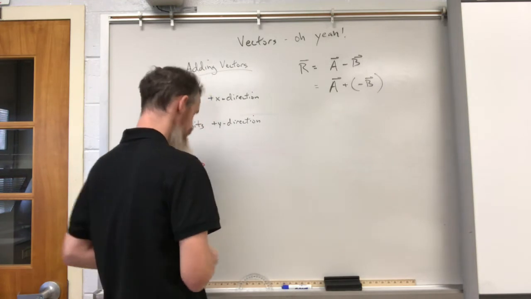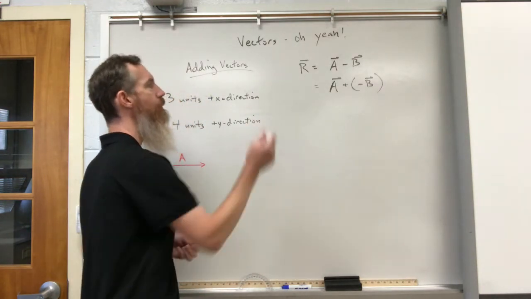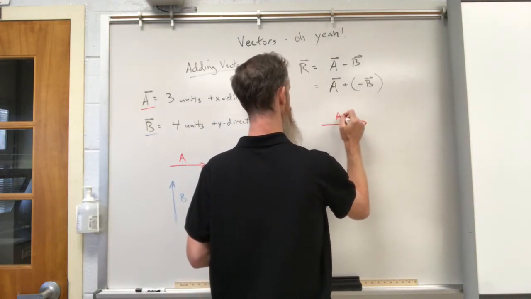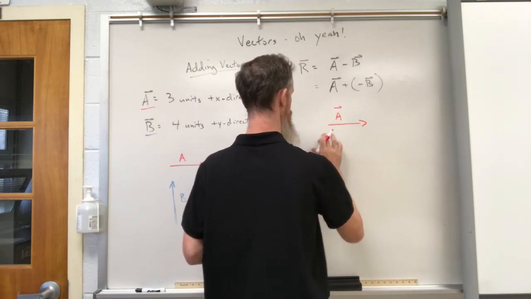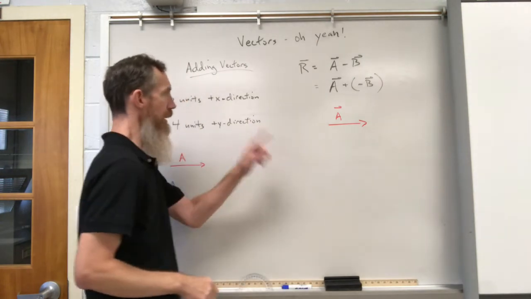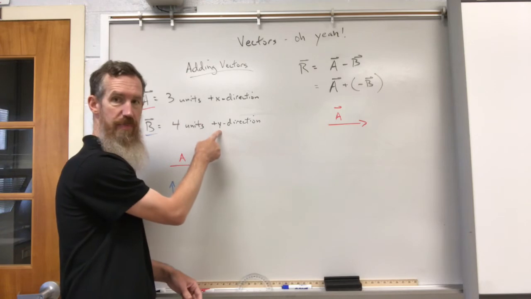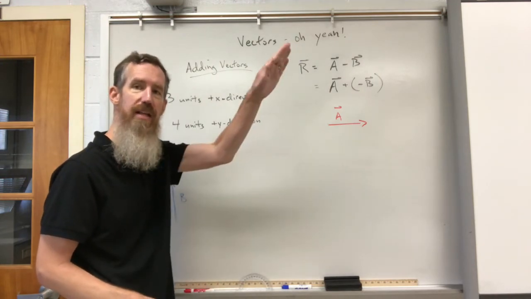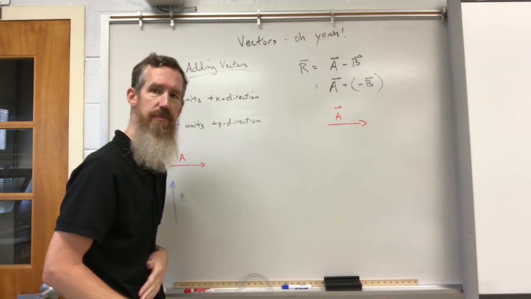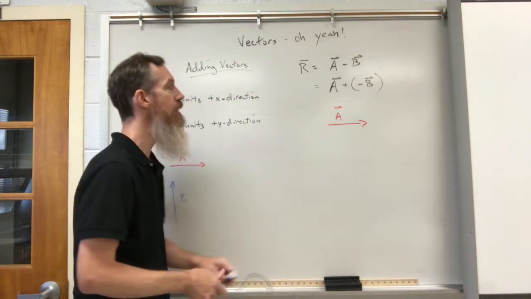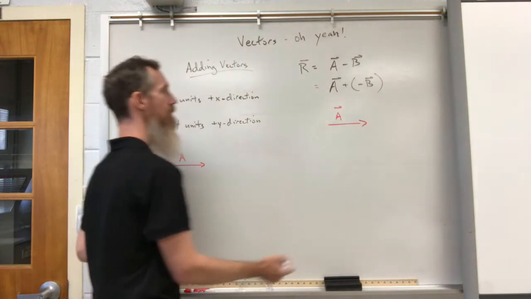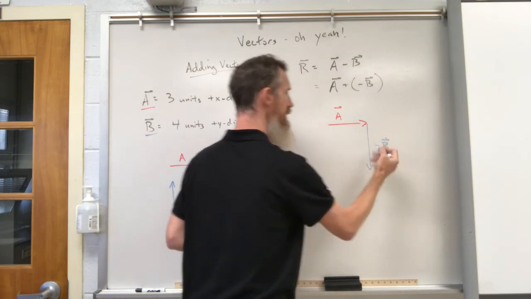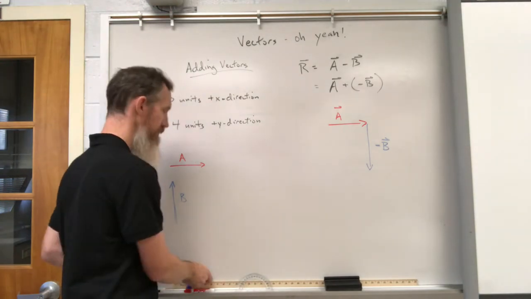What does that mean? Well, if I read this, A, I'll go three units in the positive x direction. B is four units in the positive y direction. But if you take the negative of that, you're flipping it 180 degrees. So if you're pointing one way and it's a vector, the negative is going to point the opposite way. That's all that means. So if I do this, minus B is here and you actually label it as such.